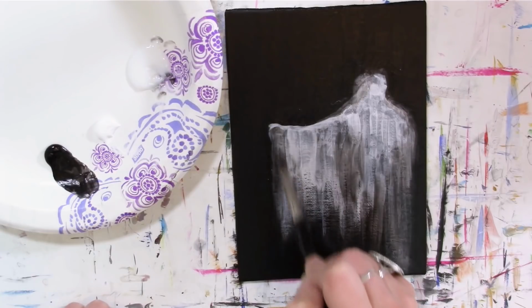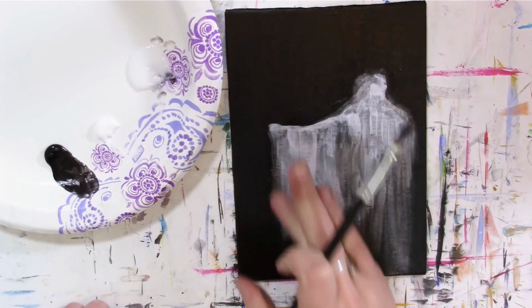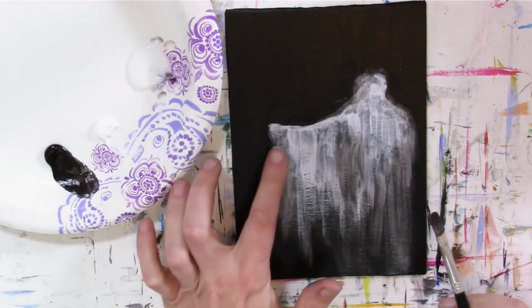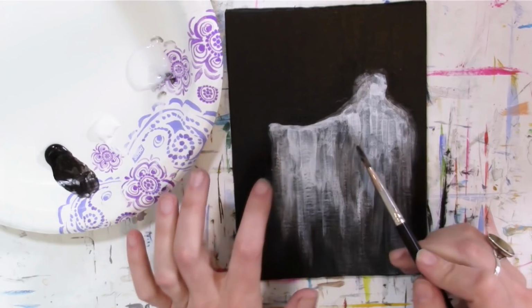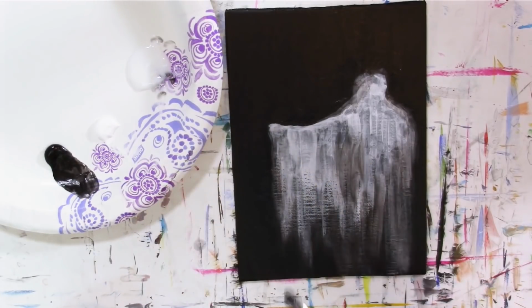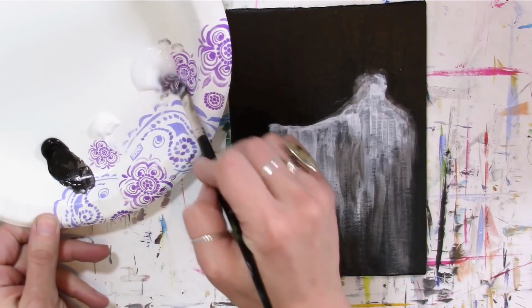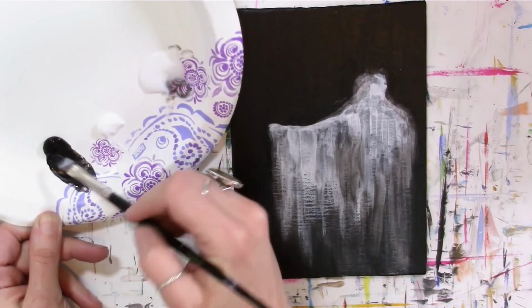If you get too much and you don't want to worry about covering it later, just pick up a little bit more matte medium and it'll smooth it out. So I just did that right there. I had a big blob of black, picked up a little bit of matte medium and kind of wiped it away. We can also start looking at the interior of his cloak and deciding where we want some shadows.